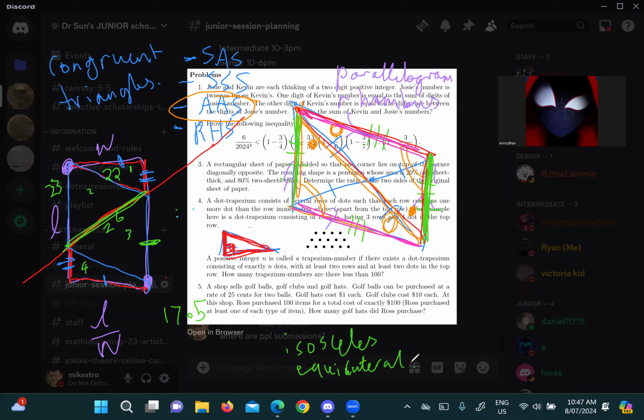So is it isosceles? Okay. So whether or not it's isosceles, well, it obviously can't be equal to the 26, right? So it's basically where the blue ones are equal to each other. That makes sense? So if the blue ones are equal to each other, then it's isosceles, and if it's isosceles, then the blue shape is a rhombus.